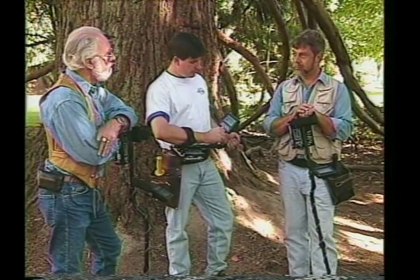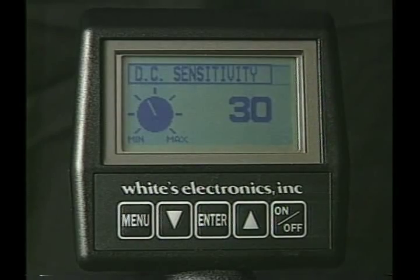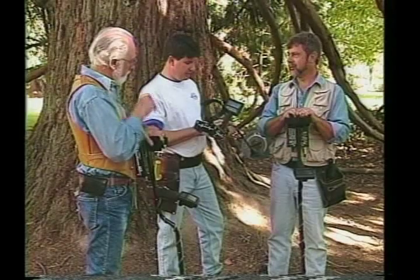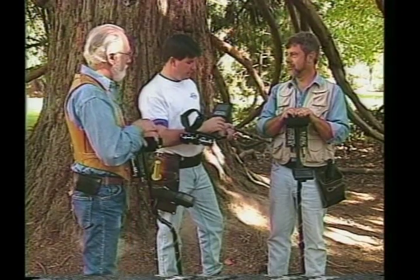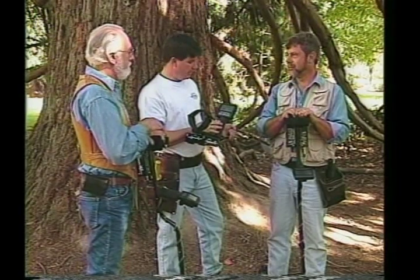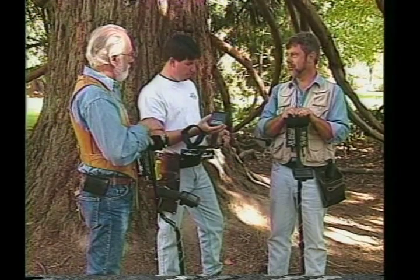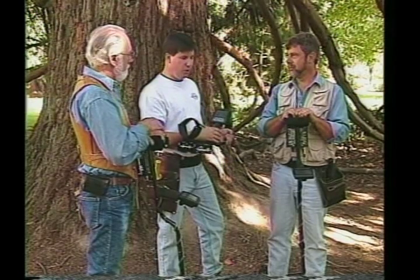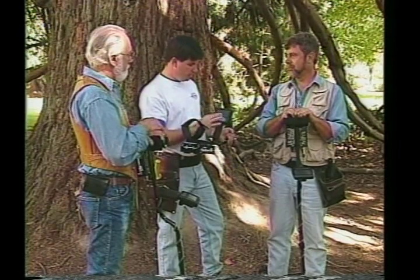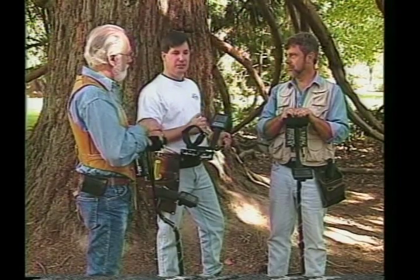Okay, you then push the down arrow and go to DC sensitivity. This is your sensitivity when you're in the pinpoint mode. The pinpoint mode is an all-metal, non-motion mode. And if you want to increase the sensitivity, if you find that your targets are down a little deeper and you'd like to get more of a louder audio tone when you pinpoint, you can push the enter option and push the up button, and that will increase your sensitivity.